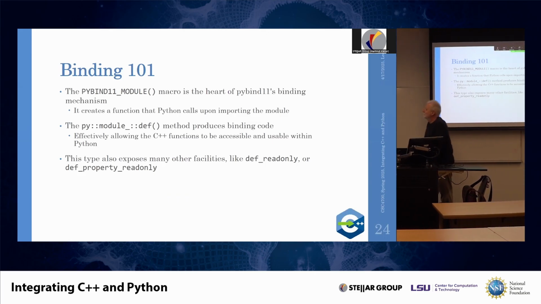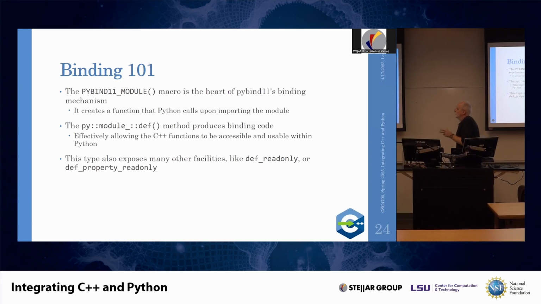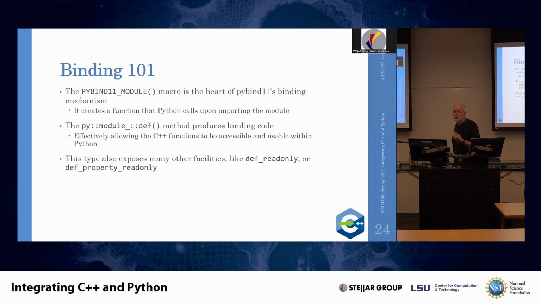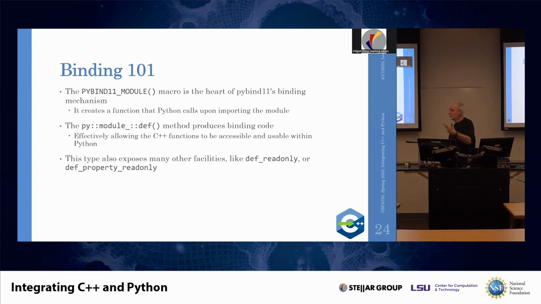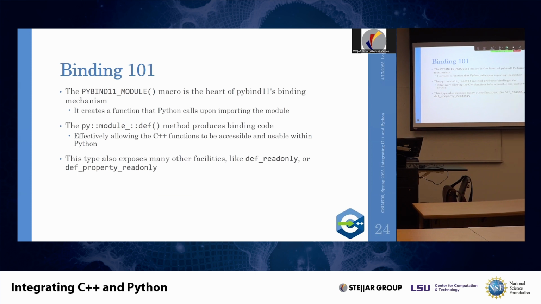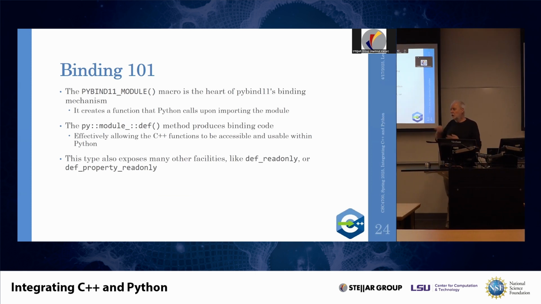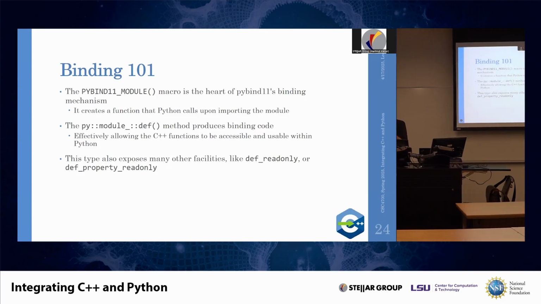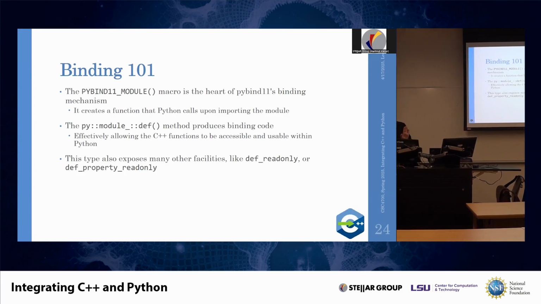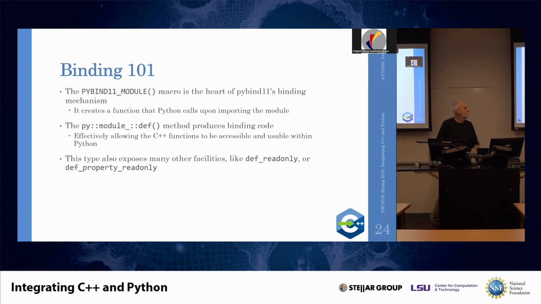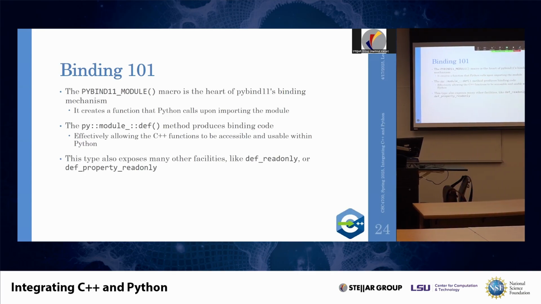OK, so to summarize, there is that macro, which is called PYBIND11_MODULE, which is the heart of pybind's binding mechanism. It generates a function that is called when the module is being loaded by Python. So Python calls a special function whenever it loads a module, which is supposed to initialize a module. And that macro generates that function for you. And all that def syntax calls back into Python and makes Python aware of the structure of the object and generates a wrapper object that looks from the Python side as if it was a normal Python object with all those functions implemented. So you can use it as if it was a normal function object.